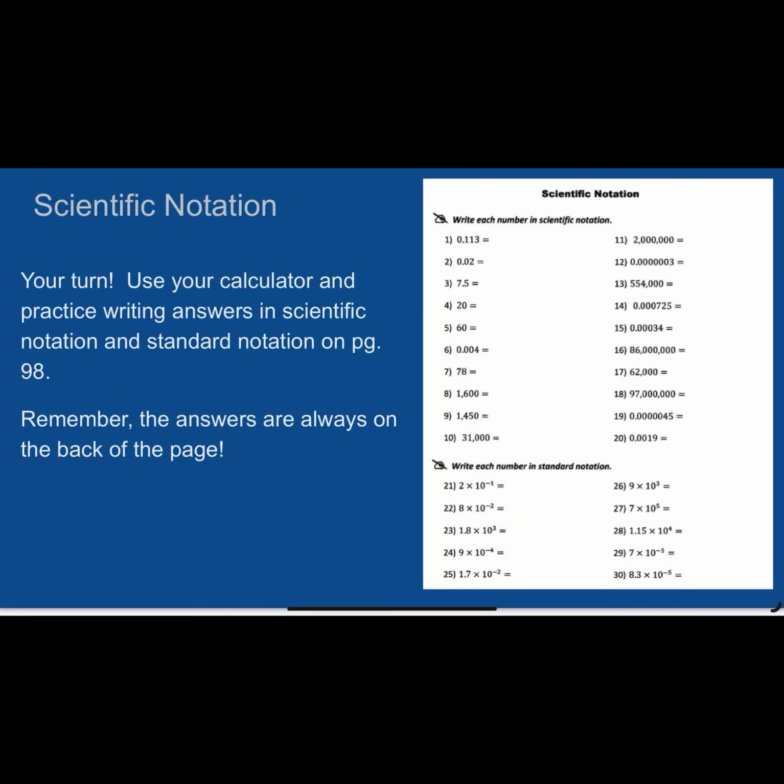Okay, now that you know how to do it on a calculator, go ahead and look at that whole page of problems. We've already done 1 through 3 and 11, 12, and 13, 21 through 23, and 26 through 28. Try the rest of them with the calculator. Just let your fingers get used to how it works with scientific notation.